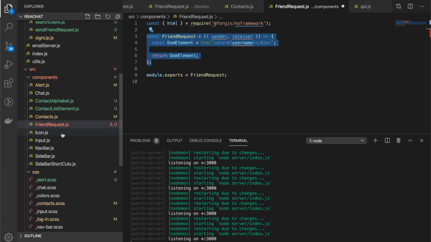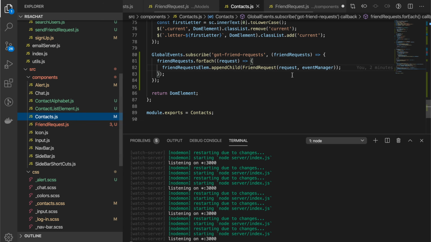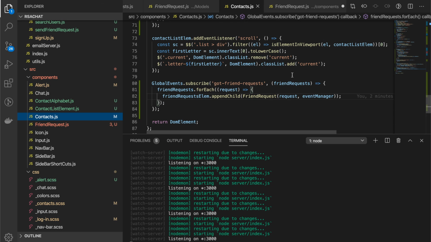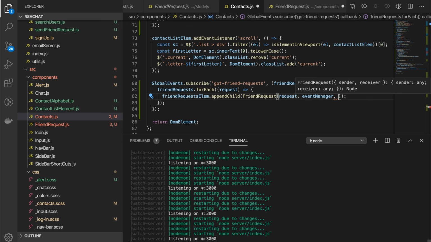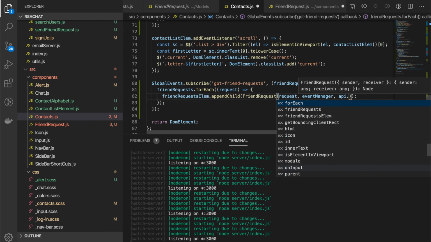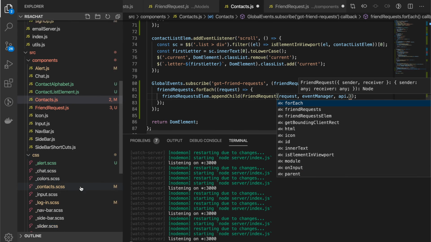Okay, I know what I'm gonna do. Request, and this is gonna be my information, like the current user's information. So API dot, what do we have?